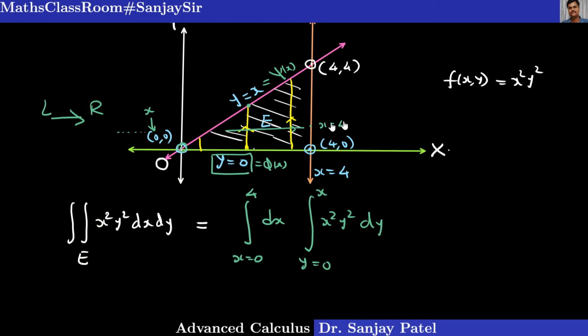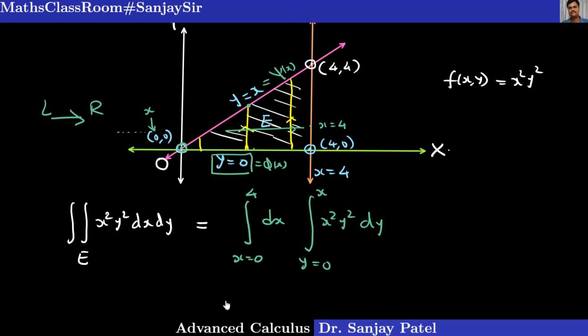And when you exit the region, you can exit from anywhere on this line. It is the same position. So the value of x on this line is x equal to 4. So there are two ways. We can check in this manner by entering and exiting the region to determine the constant limits of integration of x, or you can find the minimum value of x when you enter the region and the maximum value of x when you exit the region, and those are the limits a and b of x.